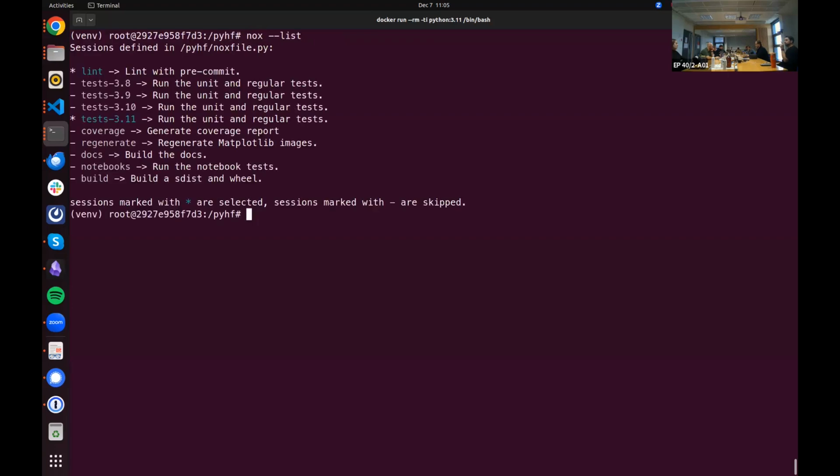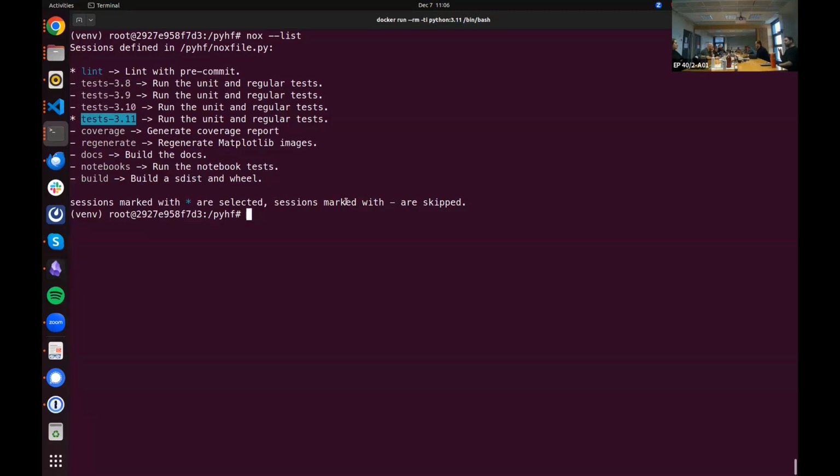Okay, so you're pretty much already set up to do development, but if you want to also run tests locally, then if we again go to the nox list, you'd see that there's this tests session, and this is for 3.8, 3.9, 3.10, and 3.11.